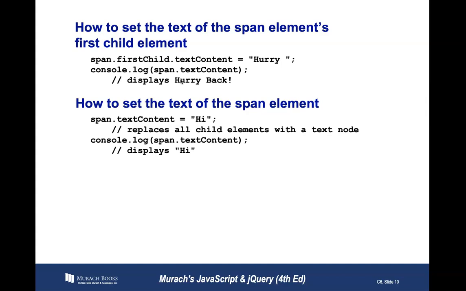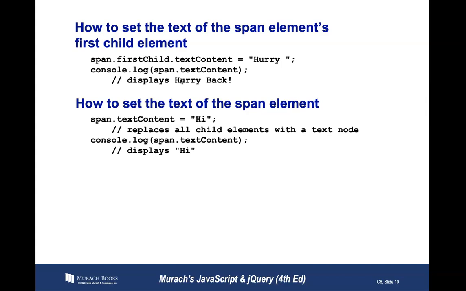And if we console.log span text content, because we replaced the text content with hurry, it doesn't say welcome, it says hurry back. Now notice the equal sign at the top there. If we did plus equals, it would equal welcome space hurry back. But now when we log span.textContent, it displays hurry back.